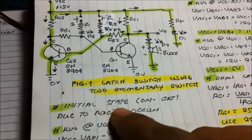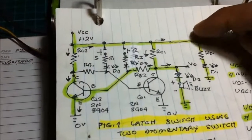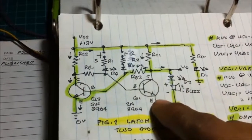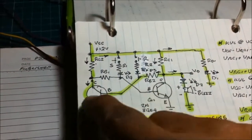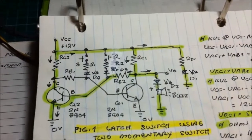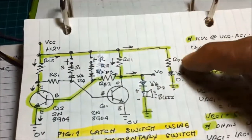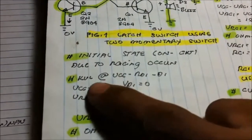During the initial state, when you power on the circuit, due to racing, either one of the two transistors is on, either this one or this one. So let us say that the first to turn on is this side, and as you have seen here, the buzzer is off. It means the current flows this way. Once you power on the circuit, current flows into VCC, RD1, D1. The power on LED turns on. So we get the first KVL.